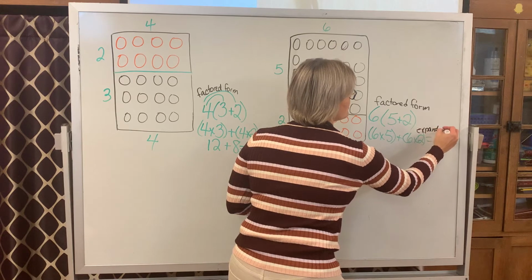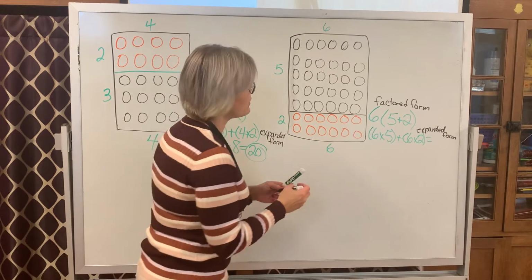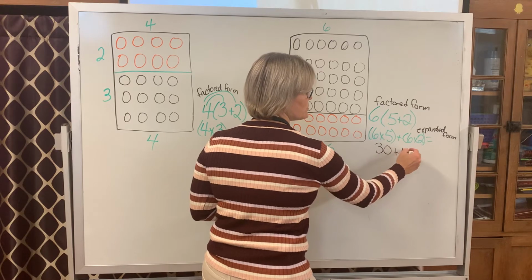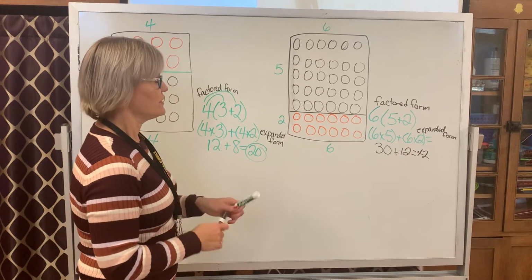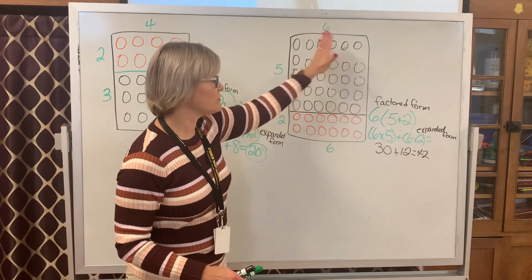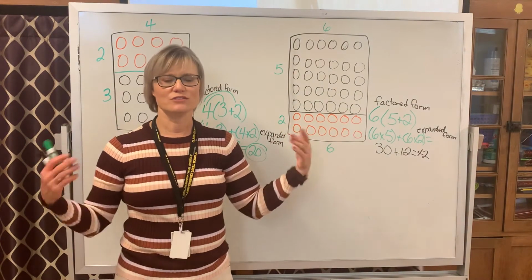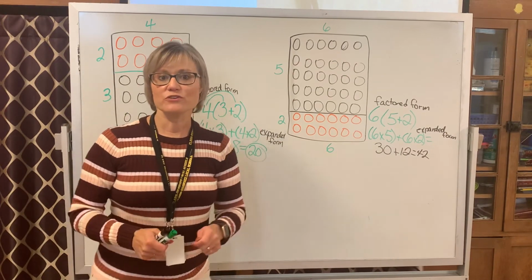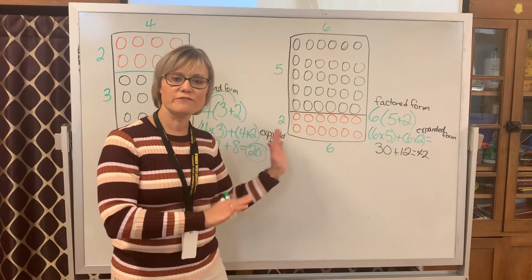I told you the distributive property could be delicious. It'd be even better if I had the cookies. All right, so 6 times 5 is 30, plus 6 times 2 is 12. So this gives me 42 cookies. So this is to show what's here on the tray of cookies in both factored and expanded form using the distributive property. All right? So I have a paper for you to work on for the distributive property. Hopefully this is a good visual review for you.